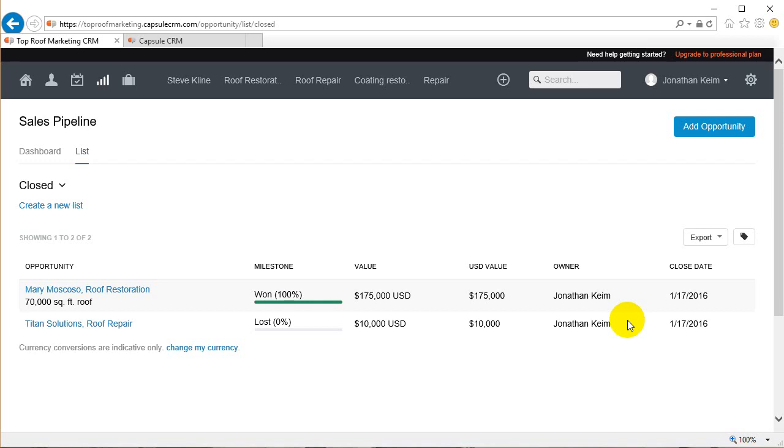I mean, if you have 100 leads coming from telemarketing, but you're only closing on 5% of them, that's a lot of running around for just 5 closed projects versus say you get leads off of trade shows and you're getting 80% conversion. You might have fewer leads, but if you're doing less running around, it's a better use of your time. So you can figure all that out in the closed opportunity section.